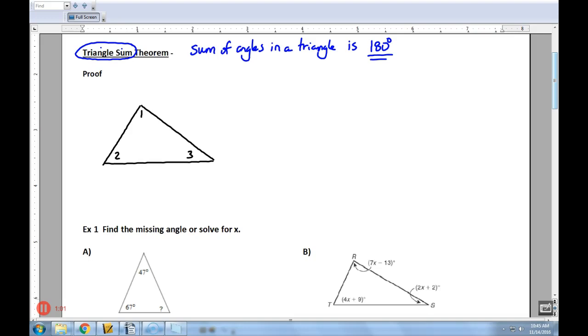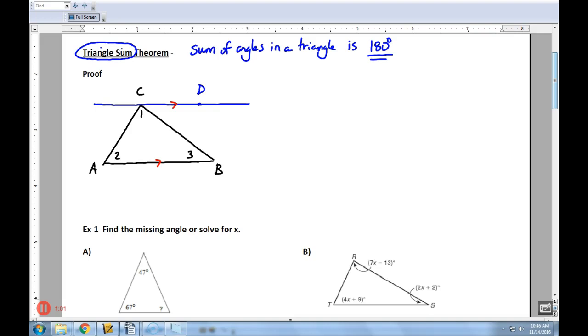This proof's a little tougher because the first thing I'm going to do in this proof is draw in my own line. And actually let me put in some letters here. We're going to call this angle A, and we're going to call this angle B, and we'll call that angle C. I'm going to draw in my own line, which I totally can do, and I'm going to make sure that this line is parallel to AB. So let's put a point on this line, and I'm going to draw a line that's parallel to AB, which there's no harm in that. I can do that if I want to.